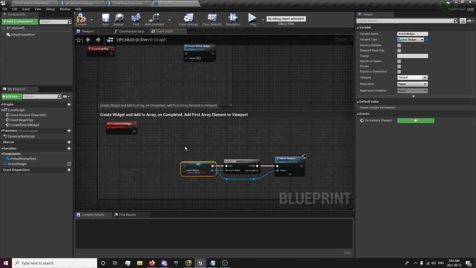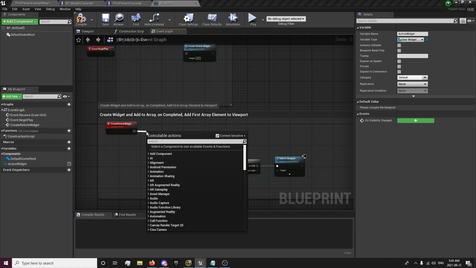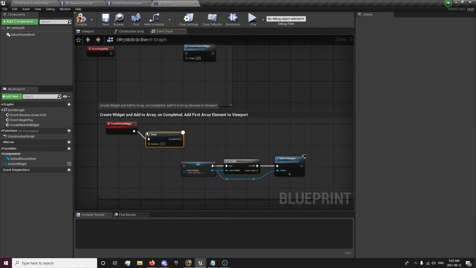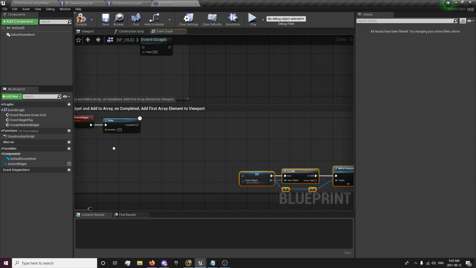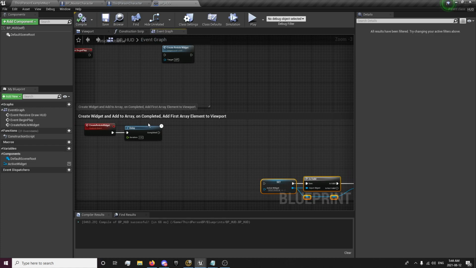First thing we're going to do is a delay, because we want to get the character. We're going to create our character, and we want to wait a moment before we cast to our character, because this actually spawns in before our character is created.